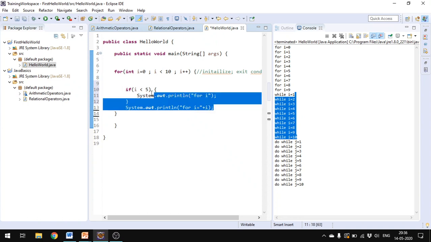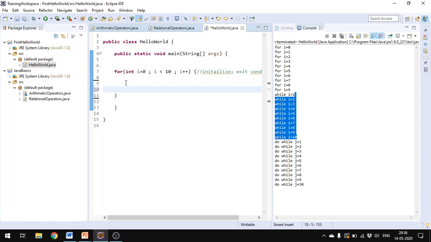Let's go to the continue statement. If I want to do a continue operation, for example, if i is less than 5, then I will not print anything. Basically it will not evaluate this sys out operation.